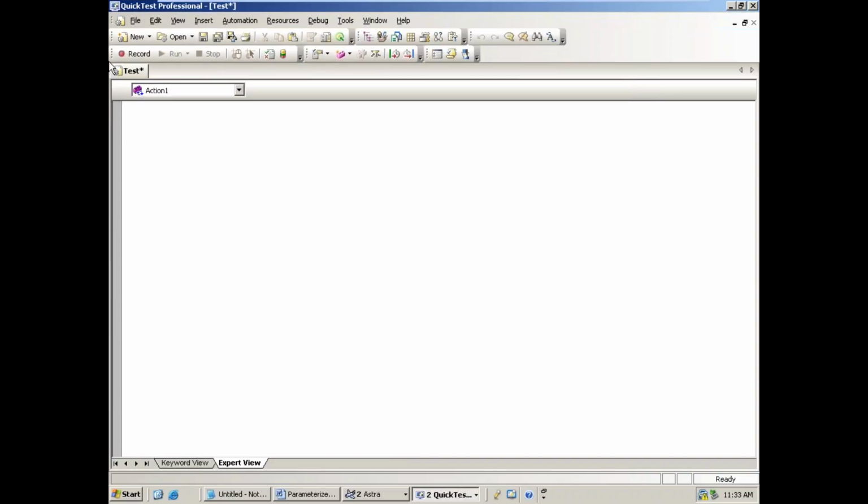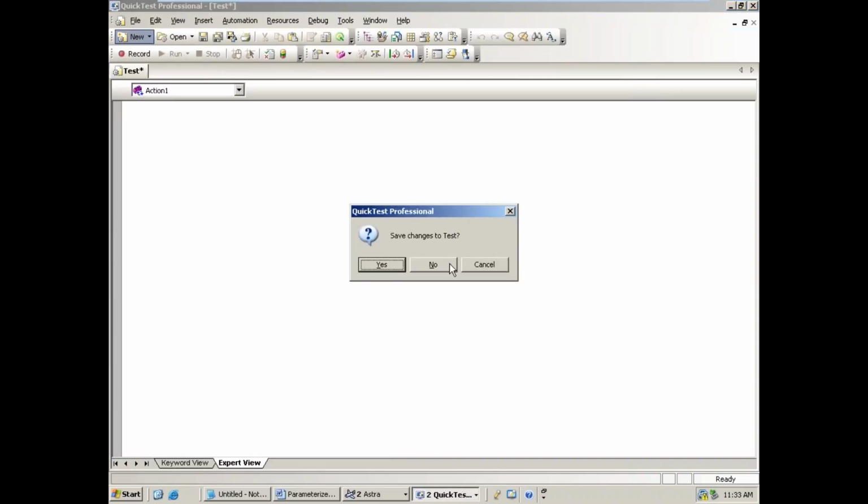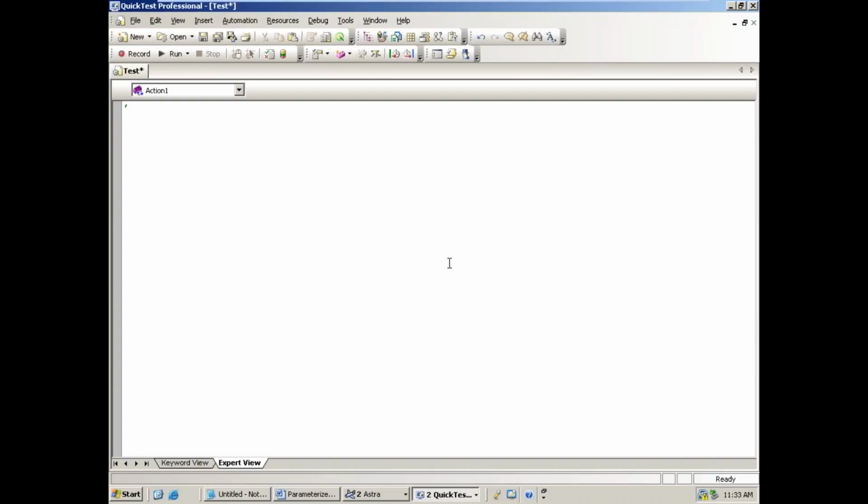I'm going to take a new test here. Associate the shared object repository file. What is the script for that? RepositoriesCollection.Add, C drive, repositories.